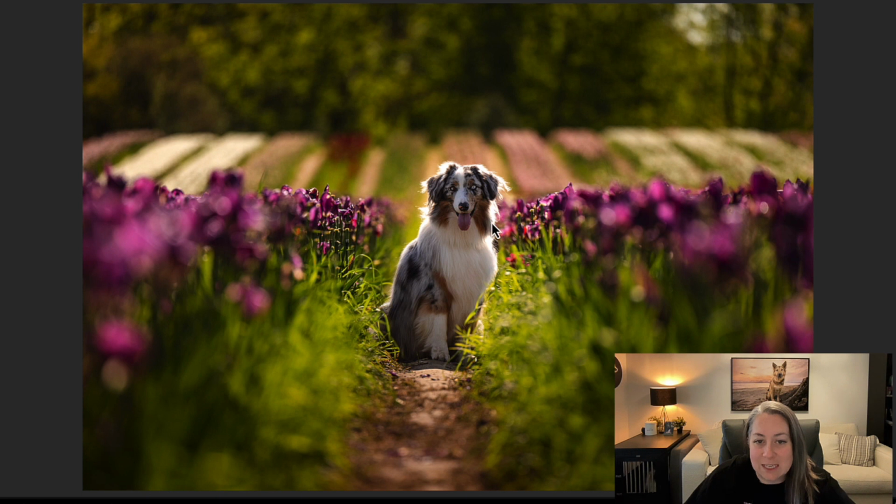So I am standing here with my camera, perhaps a little higher than usual, because usually I am right down on the ground with my camera. But I lifted it up a little bit because I wanted to show this height. I'm being very mindful and very particular about where this horizon line is so that it is not cutting through his head and that this background is not distracting.